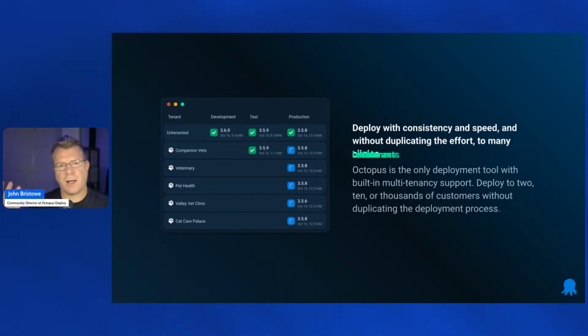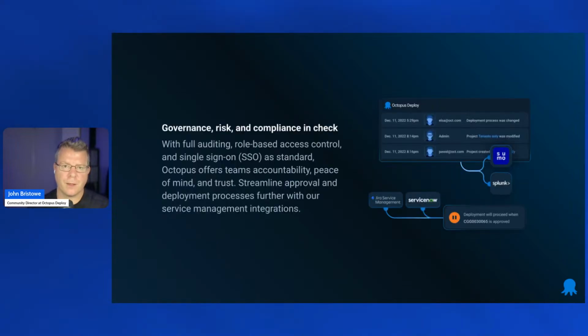By defining your application deployment strategy via tenants, it allows you to have consistency across those tenants, but treat each tenant independently. So this is a really powerful capability. In fact, a lot of our customers say this is the number one feature they love of Octopus when they start using Octopus in a very big way as part of their deployment strategies. It's a really, really great feature.